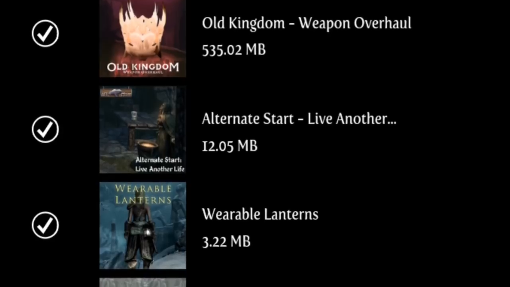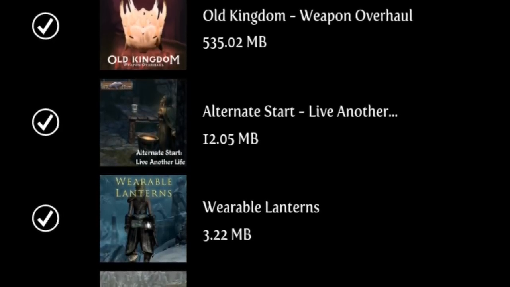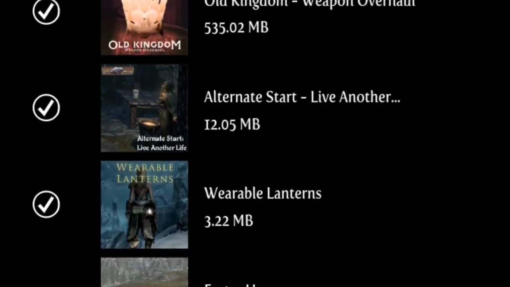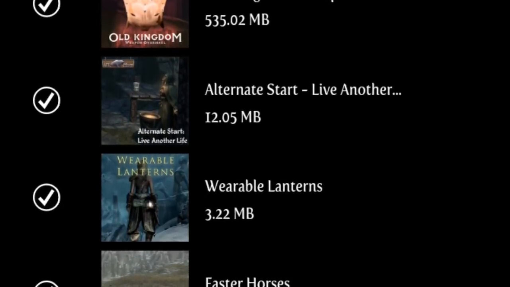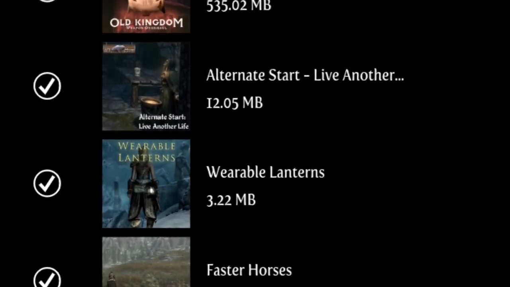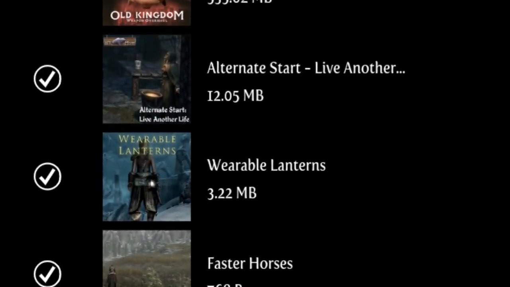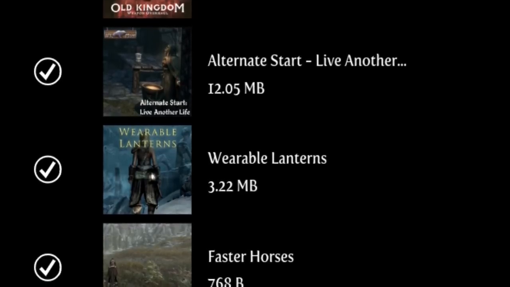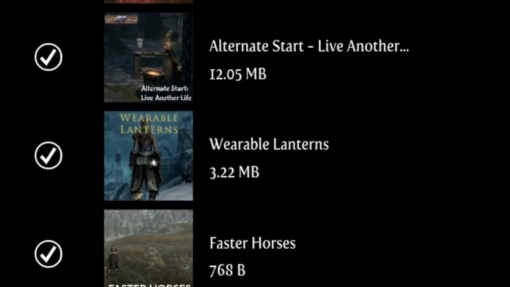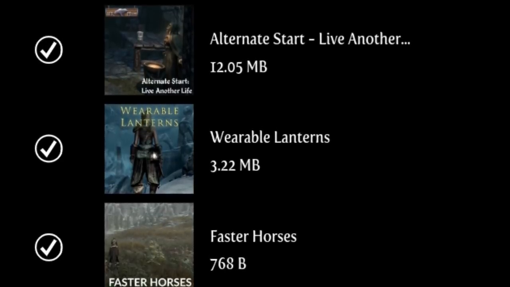Alternate Start gives you a chance to skip all the main storyline to just jump into the game, giving you a chance to try different places to start. So you might want to start as a soldier, or maybe you want to start just camping in the woods, or maybe you're starting as a patron at an inn. A number of different ways to start the game.